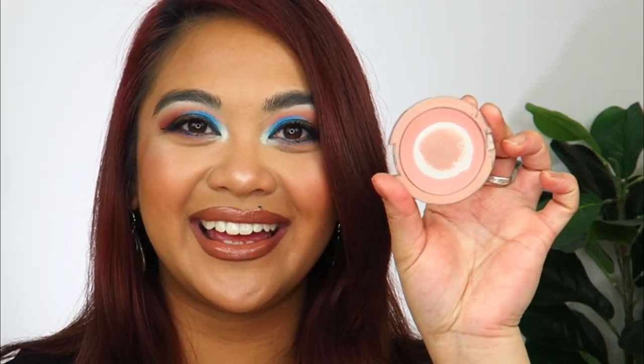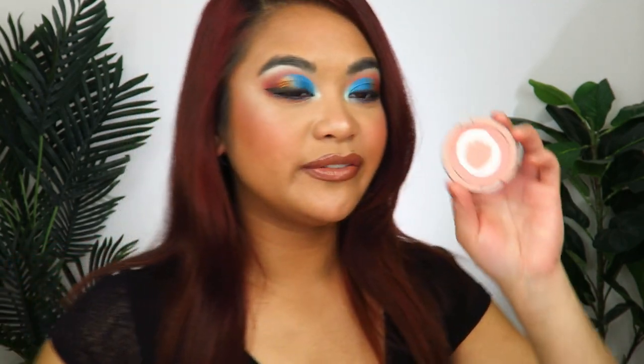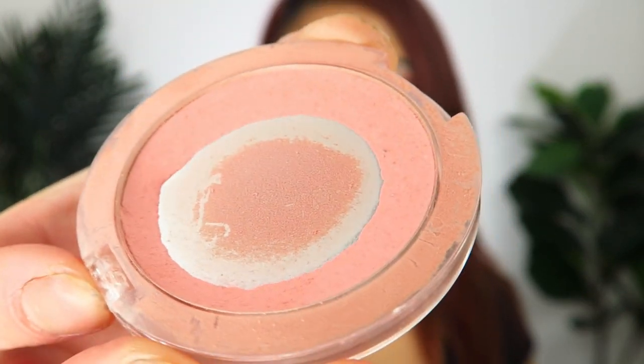The item I'm most excited to show you is the Essence Matte Touch Blush in the shade Peach Me Up. I have made so much progress on this - probably because it's light enough that I can go in heavy without looking like I've overdone it. Check out the decent amount of pan showing on this! I'm very close to the end. Sometimes when I go to use it I can barely pick up product because I need to work around the outer perimeter. It'll definitely be empty by the next Project Pan update.